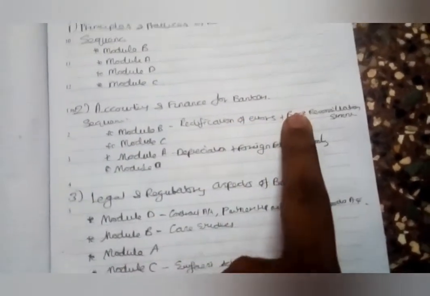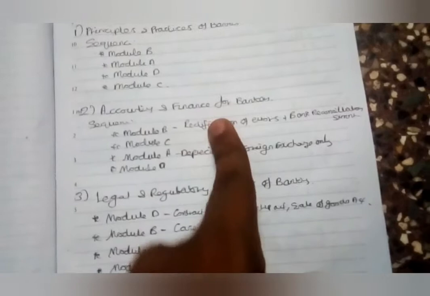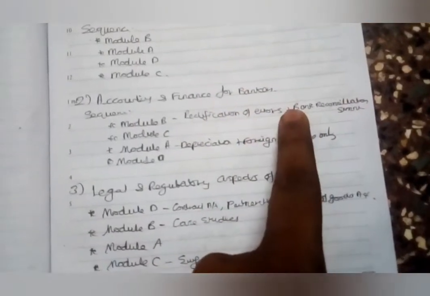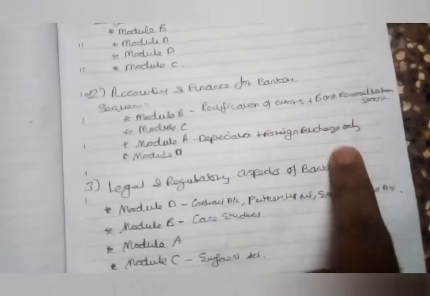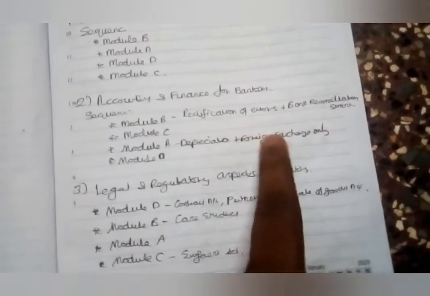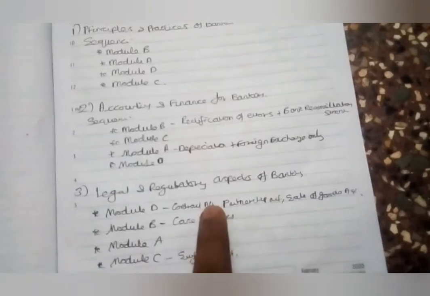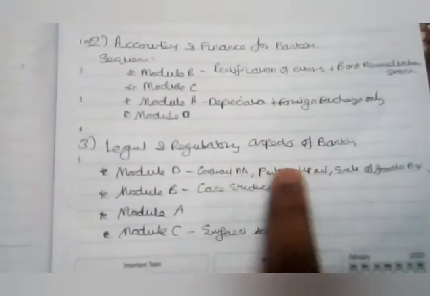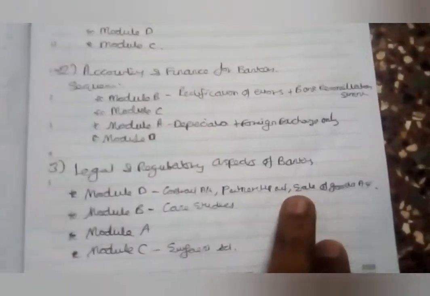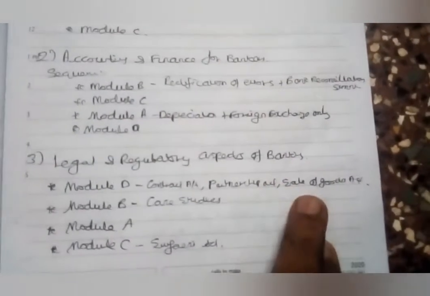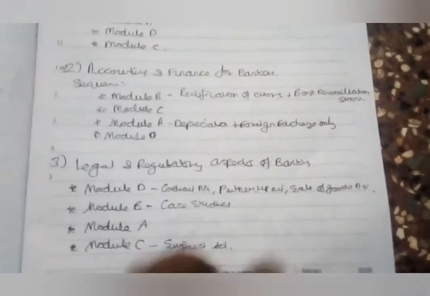The question is about Module B. In this one, we have many questions. For these two chapters, you can use Module B. We can learn the model in Depreciation and Formation. The other thing is legal Indian contract, partnership act and sale of goods act, case studies and surface act. This is our approach.